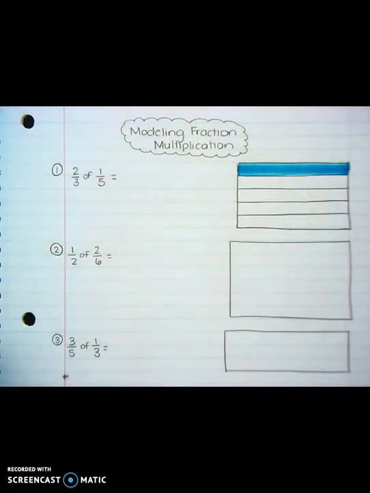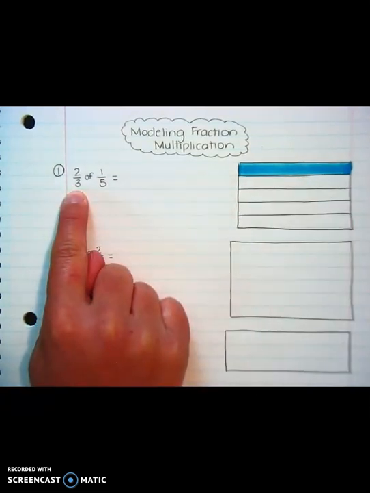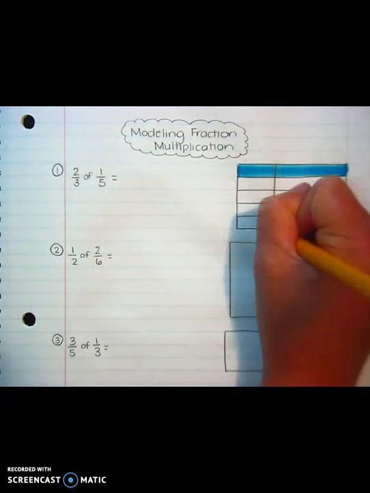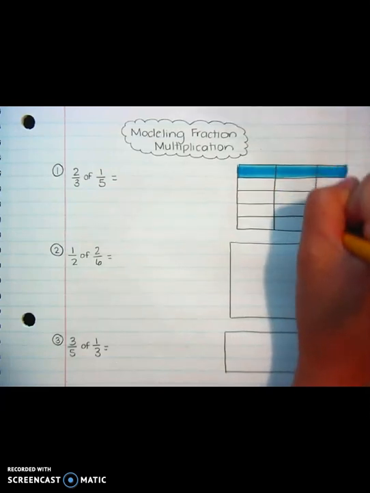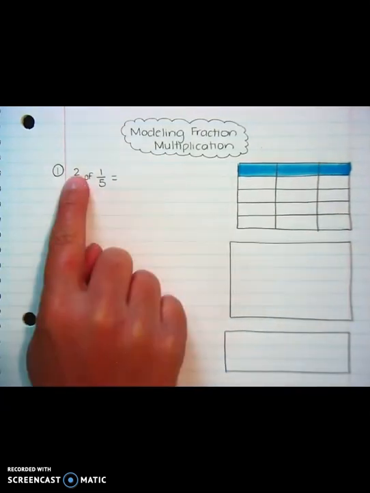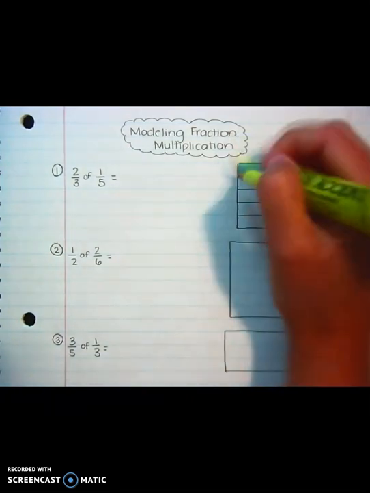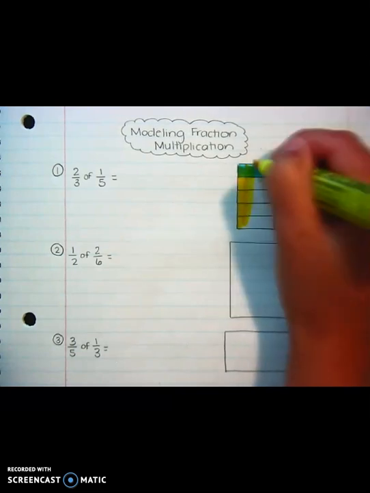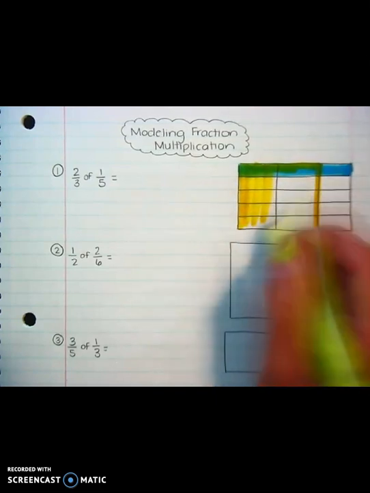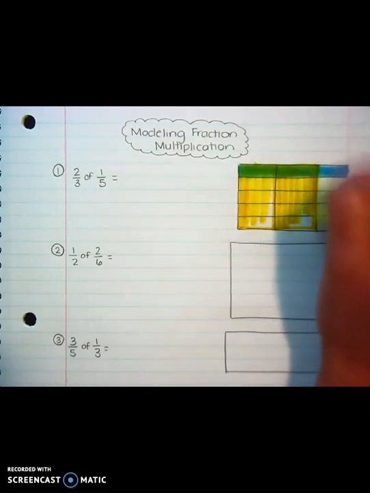This helps me focus on just that first part to start off with. Now I know I need to find 2/3 of that. So in order to model 2/3, I first need to split this into 3 columns. I'm basically creating a second array right on top of this that's showing thirds as my columns. And since my numerator is 2, that means I need to shade in 2 of those columns. So I'll do that in yellow. So you can already see that some of that part at the top is changing color, and that overlap is going to be important.